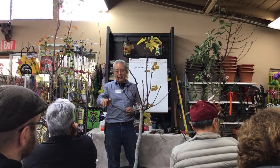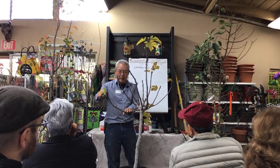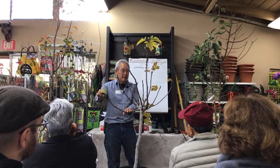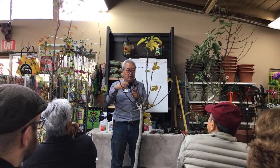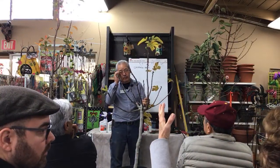I think on Blackjack, your growth is very short anyway. Just like this little branch here grew this year, and it still had figs on it. So the shorter ones, Blackjack, Violet de Bordeaux, Panache, a lot of those trees, you just don't have to prune them because they only grow like this much a year and have figs all along that. And you have so many little branches, they're all covered with figs. Well, Blackjack goes crazy growing.